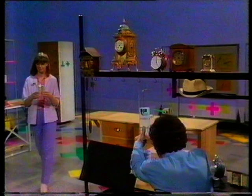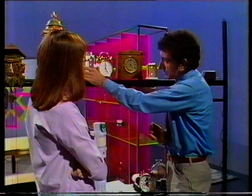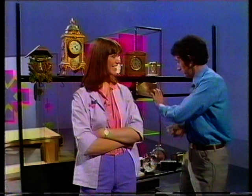Look, Fred, there's another sort of clock. It's a candle clock, and it takes 1 hour to burn between the marks. Tell you what, there's one thing wrong with that. Not much good out of doors. Five.